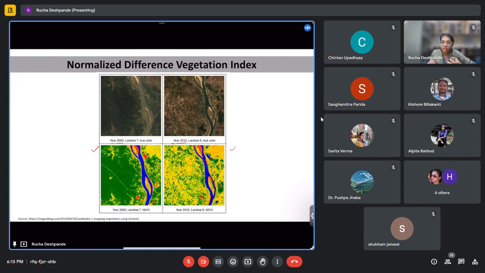And from these two images, we can see that the vegetation cover has drastically reduced in these 15 years. Most of the green patch which we could see on the left hand side has turned yellow or reddish. So these indices would correspond to different land covers, and the vegetation land cover has been replaced by these land covers. So it could be barren soil or something else. So this is one of the applications of NDVI, to keep track of changes in the vegetation cover.